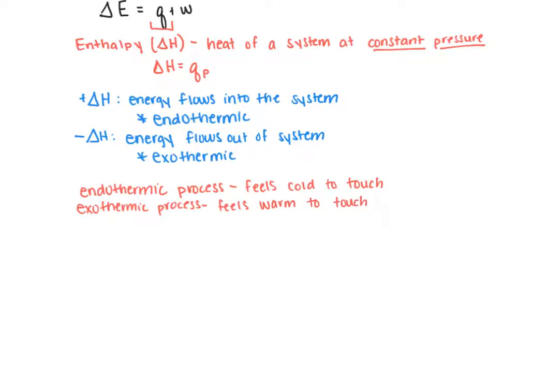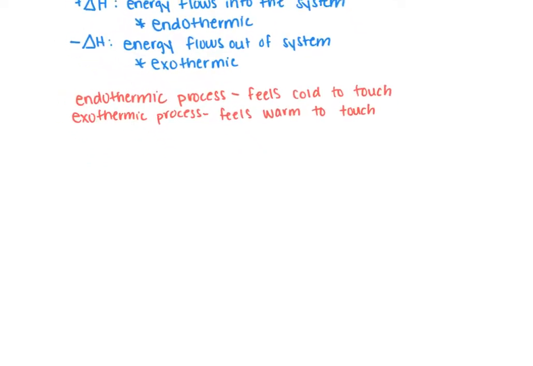So for example, let's say that we have an ice cube in the palm of our hand and we can watch it melting. So we know that ice cube is going to feel really cold, and that's because it's taking in that energy from our hand and it's using that energy to melt. So the energy is flowing out of our body into the ice cube, which causes it to change from the solid to liquid form. So that would be an example of a physical process being endothermic.